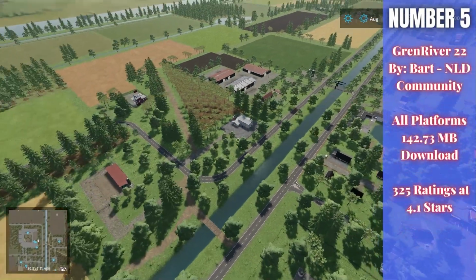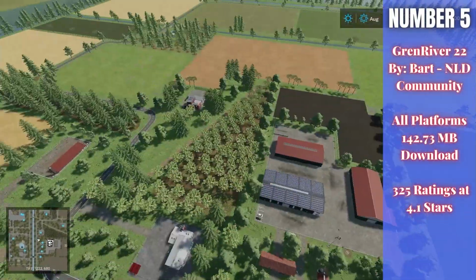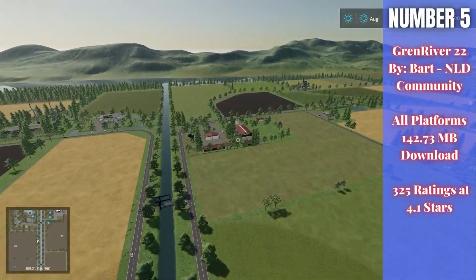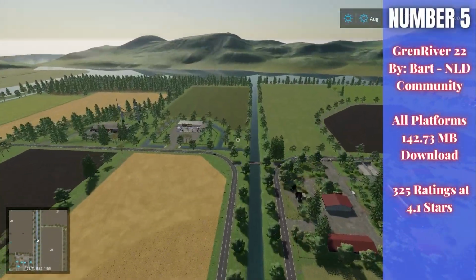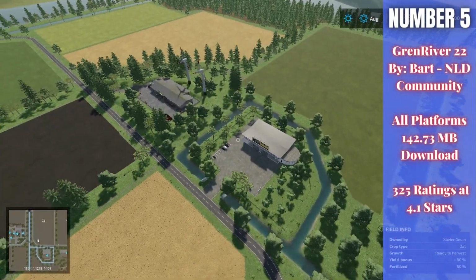All right, number five, you are seeing part of my map tour for Green River 22 on your screen right now. This is a map by BART NLD Community. This is 142.73 megabytes to download for all platforms. This map has a ton of details, and unfortunately, it's only rated 4.1 out of 5 stars when it should have a much higher rating than that, with 325 people rating it, though, to be fair. But make sure you guys check this map out.